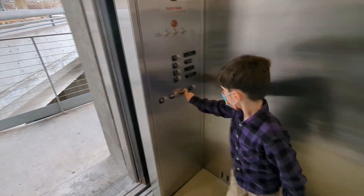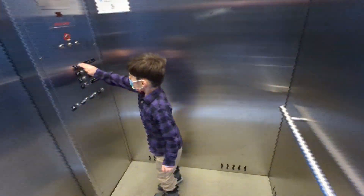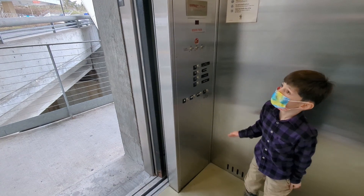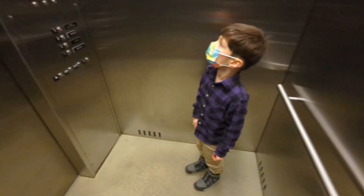We're going back up to nine? I don't know about that — we just walked all the way down. Wait a minute, did you push a bunch of buttons? You're silly — you pushed down. We'll go to nine, but then I want to go down to one because I want to look up at the structure.